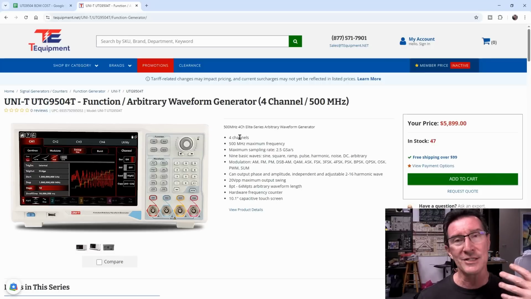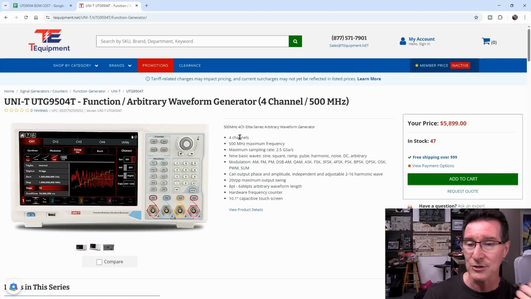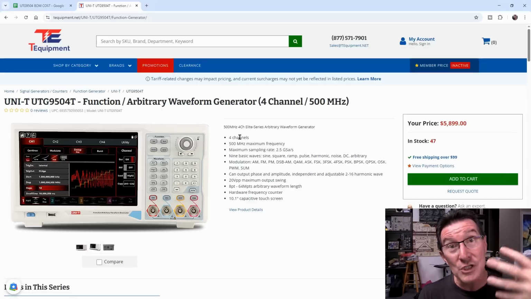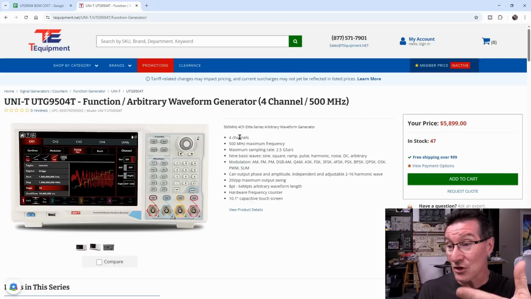And of course, Uni-T also sell it direct. I think you can buy it directly from their website. But the margin for the dealer has got to be in there as well. And then you've got all the support costs as well, because you've got to have support engineers to support this thing. And then you might have failure rates in there. So you might have a scrappage percentage in there.